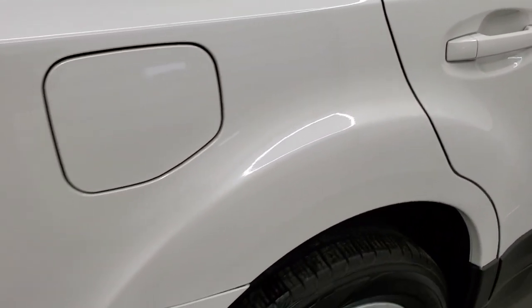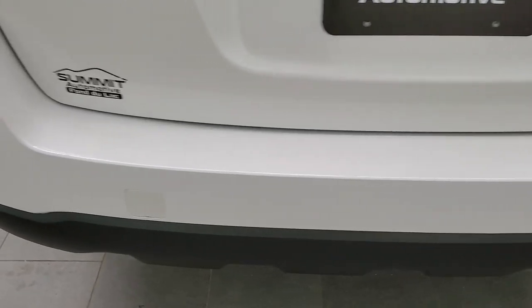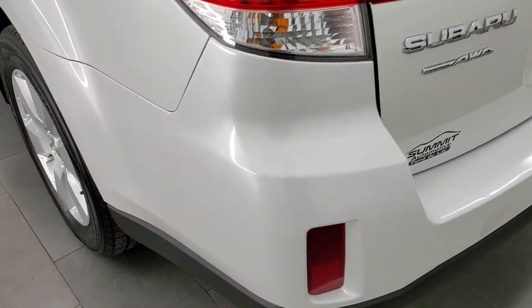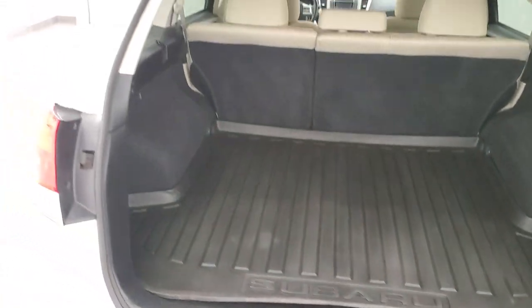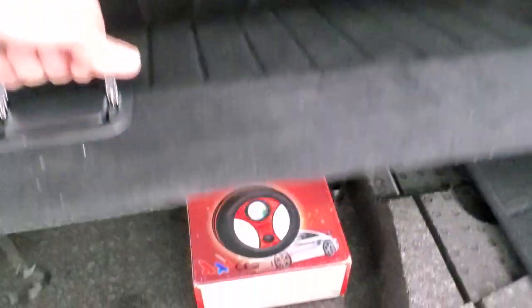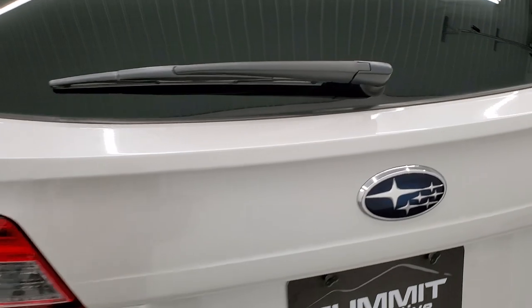Four-wheel disc brakes. As we come around to the back of the vehicle, the rear bumper is in nice shape — didn't see any major dents, dings, or cracks. The rear gate is in nice shape as well, opens up nicely, and the shocks do a nice job holding that gate up. It comes with an all-weather floor mat back here, and those seats do fold down for extra storage. There is a little air compressor back here as well, and underneath there is a spare tire and jack tools.